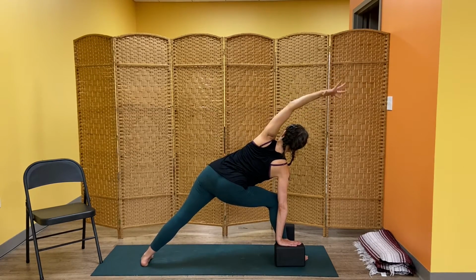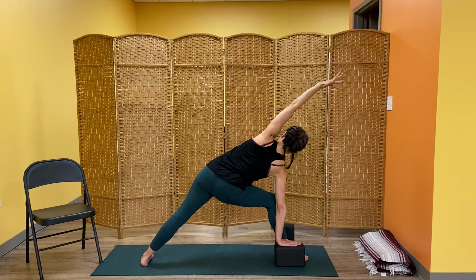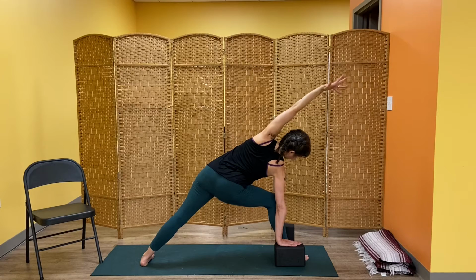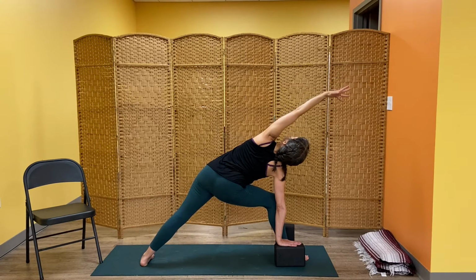Feet squeeze away from each other. Glutes are engaged, pushing the pelvis forward. Front ribs squeeze to back body. Extend from the pinky edge side of your back foot all the way through the fingertips, maybe gazing at the floor, out to the side, or up towards the thumb. Feel the strength of your legs, the lightness of your torso.